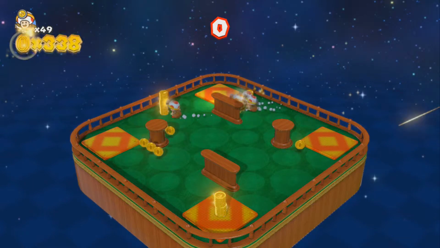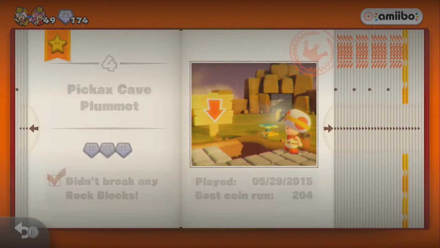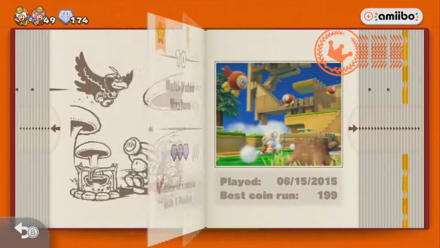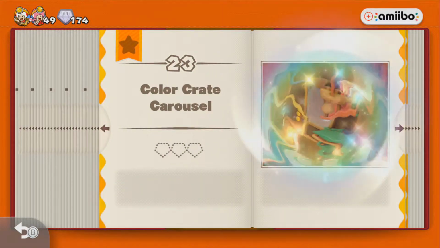Looks like that will probably help. Three more lives. I don't think I could have gotten to four, so three's fine with me. Not sure there's even enough coins there anyway. It takes me back looking at all this stuff. Alright, let's move all the way back up here. Color crate carousel, that sounds good. Here I go!